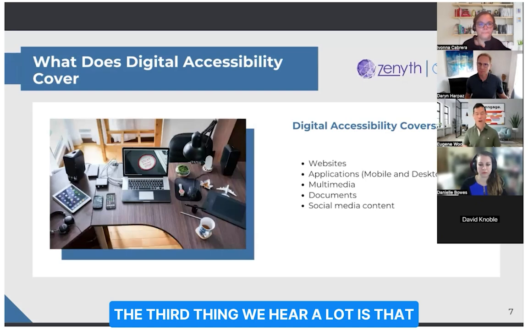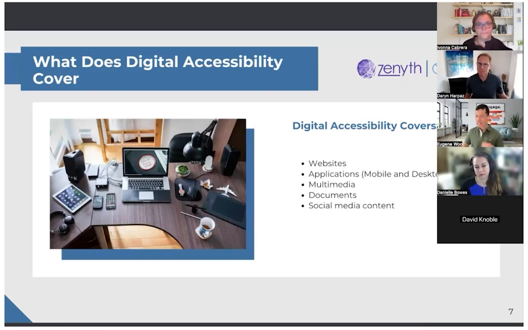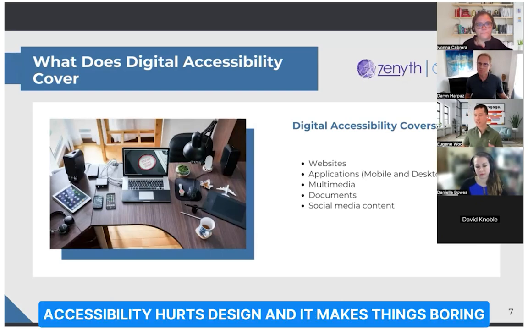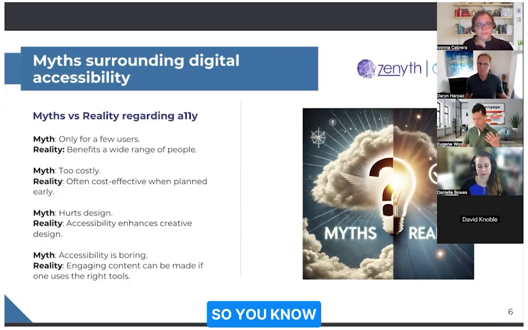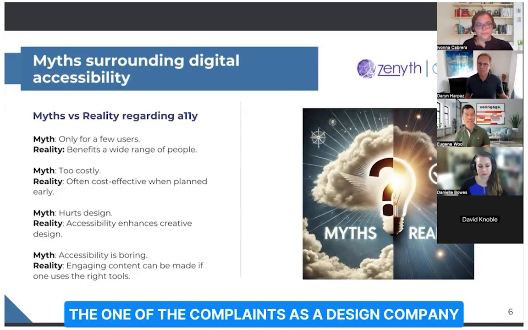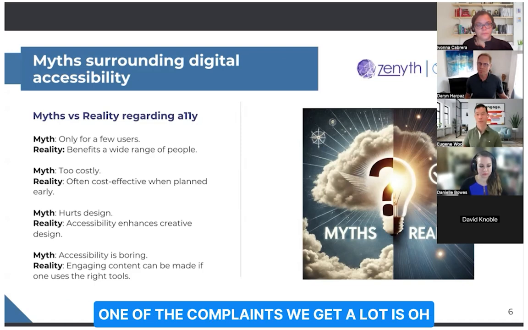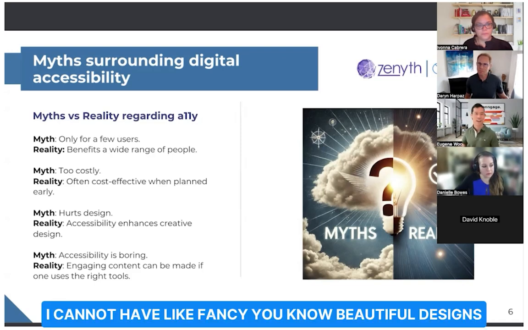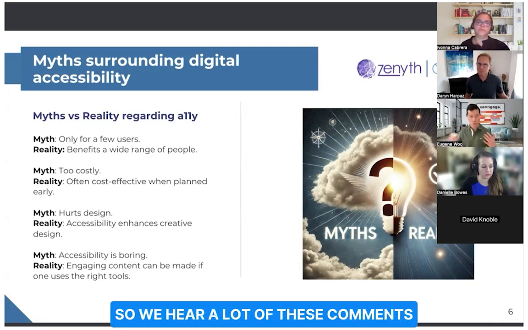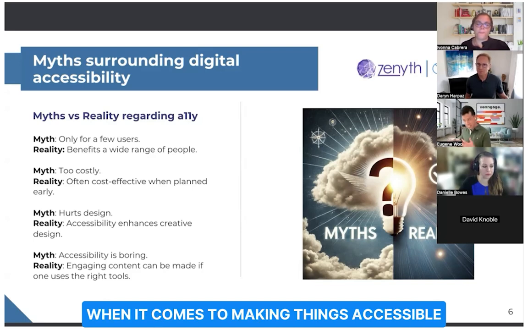The third thing we hear a lot is that accessibility hurts design and it makes things boring. One of the complaints we get a lot as a design company is, oh, does it mean I can only use a few colors? I cannot have fancy, beautiful designs? It has to be just all text? So we hear a lot of these comments when it comes to making things accessible.